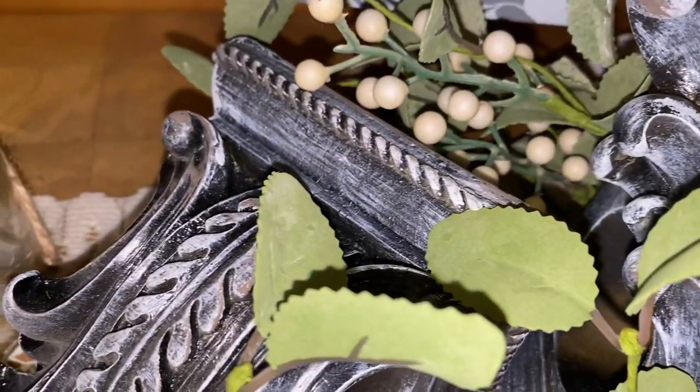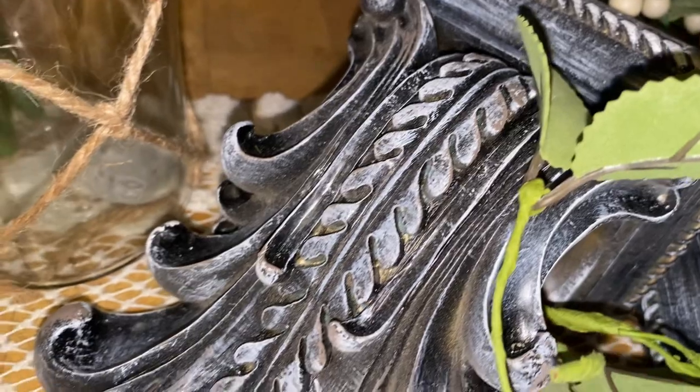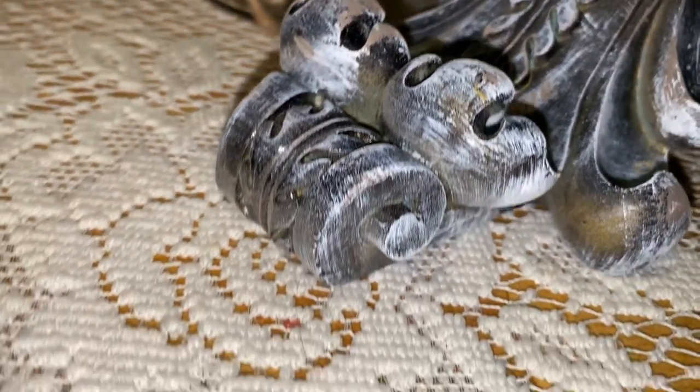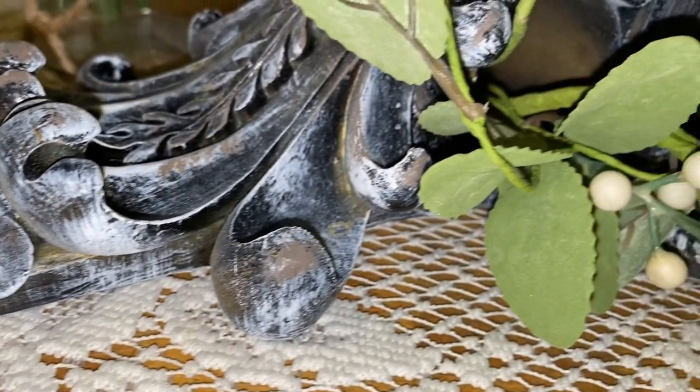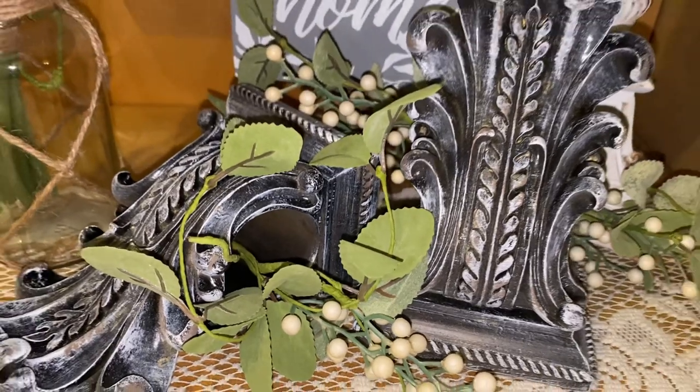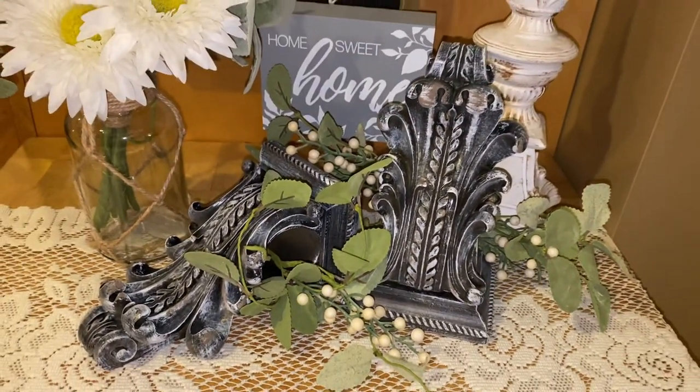And they were really, really pretty when I displayed them all together. So that's why I added the corbels in with my crockery stamps. Look at that. Isn't that beautiful? I just love these. Love them. Let me know what you think about those.